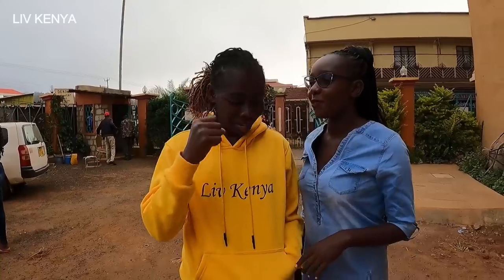I just feel like we have suffered. I'm in yellow. I cannot look like the way I looked yesterday. We're going back. It's sad to end this journey. Actually, I'm going back home to Mombasa. It's sad. I can't believe it. But anything that has a beginning has to have an end.